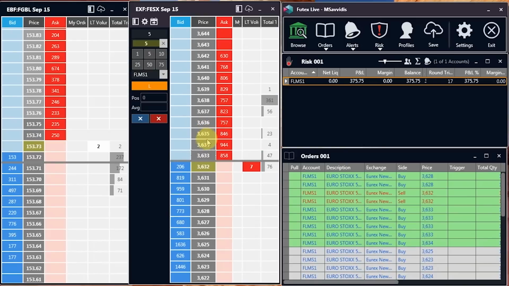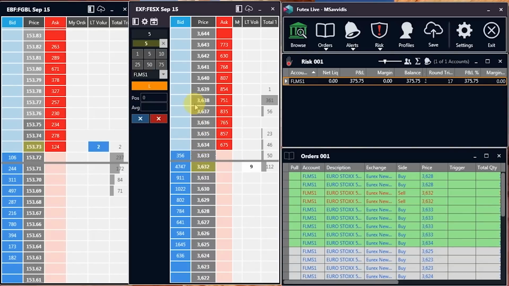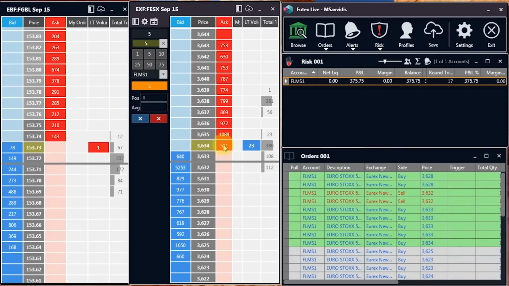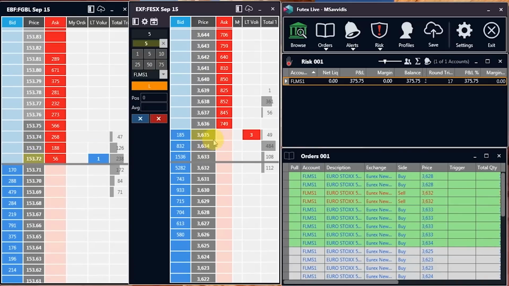Now what we want to see in this area is anyone that's gotten aggressively long above these 36s, and especially above those 42s, is probably going to want to start paying down. Now we've got a very big 4,800 lot at 32s, but just above there at 34s there's someone reloading. So every time someone buys into these 34s, someone is reloading the offer. That could give us the indication that these 32s is actually a spoof, and that someone very big needs to unload a lot of his position.